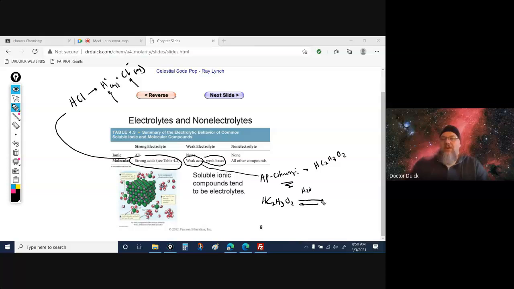So you get a double arrow. It goes into something called equilibrium. So you'll get some like this, C2H3O2- aqueous, and this is aqueous. And you get some this way. In fact, I think it's less than 5%. So 5% is going to be this, but 95% is like this. So that's why you call it a weak acid. It doesn't fall apart completely.